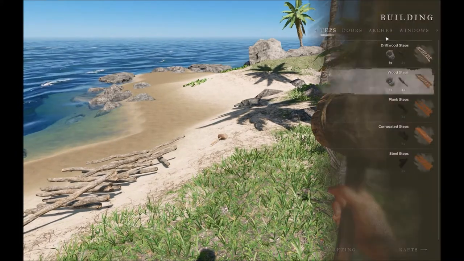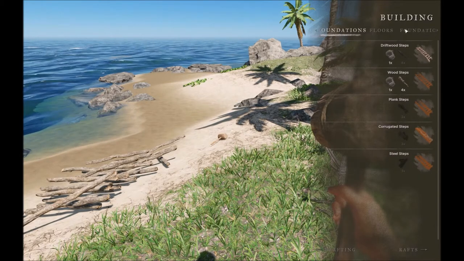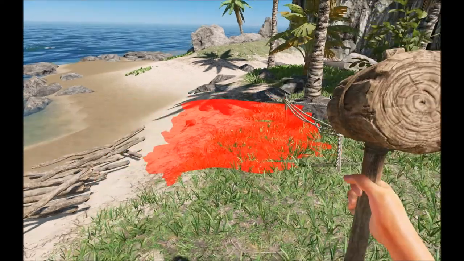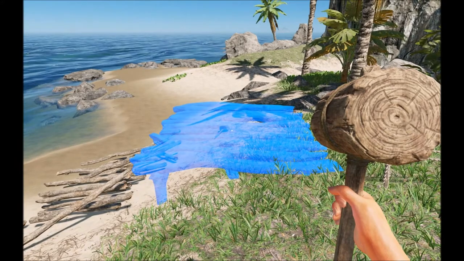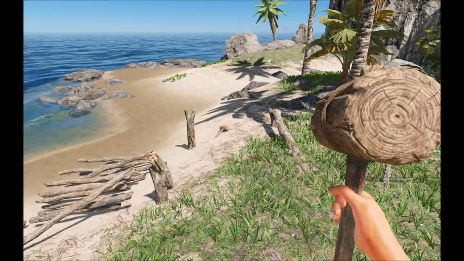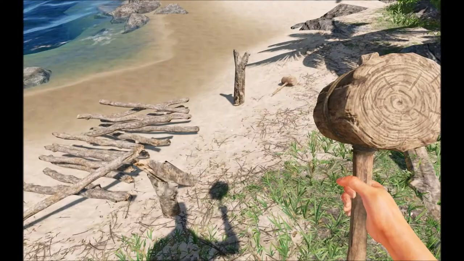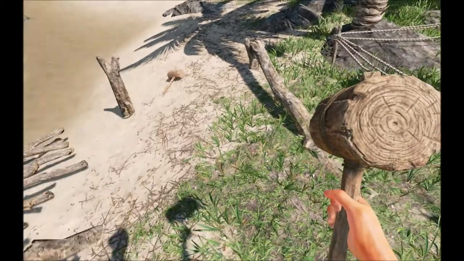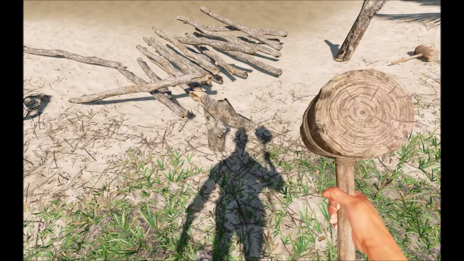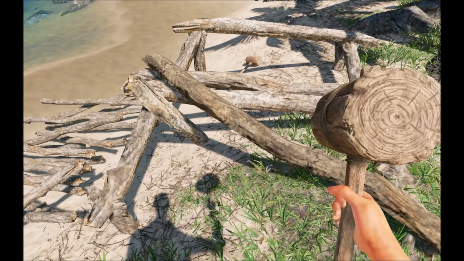So go to crafting, and we're going to choose foundations. And I've got lots of sticks, as you can see. So we'll create a wood foundation, and I think ideally we'd put it right here. Okay, and then you're just going to click your left mouse button to build it. Now, you'll see this and you'll say, I don't know what's going on here. This isn't what I was looking for. Well, you actually have to hammer on it with your left mouse button. See? And then it'll start to fill in. It will take a little while.